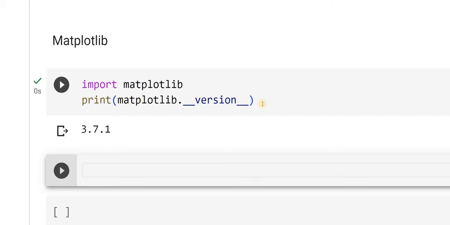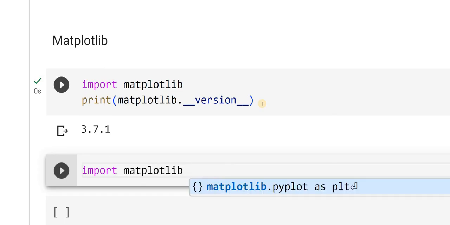Next, we will introduce two variables, x and y, and a very commonly used plot, the linear graph, which tries to establish the relationship between x and y. You can call it y is equal to mx plus c. In order to do that, first I will import matplotlib.